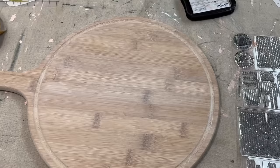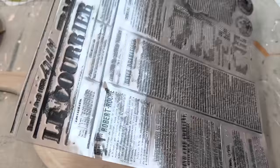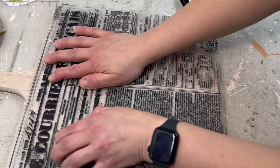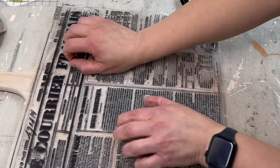For the front of the board, we're going to be using Le Courier Stamp Set by IOD, and I'm going to be stamping across the entire middle. I want to fill the entire base of the board with the entire stamp, and then I'm going to take just bits of it, those two circle stamps that you see on the bottom right, and I'm going to stamp each of them up the handle of the board.